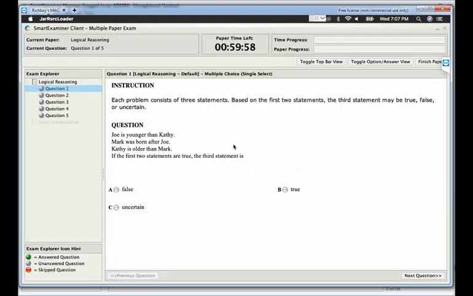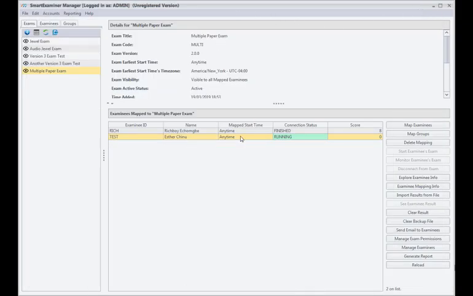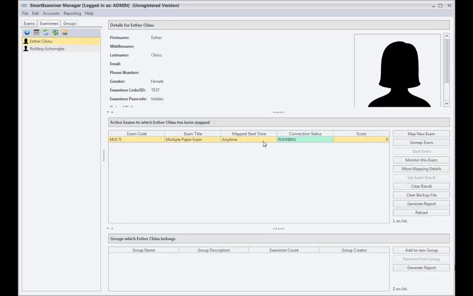Now this is me doing this over TeamViewer. So what I'm going to do is minimize this TeamViewer, and if I come down here, I can see monitor examinee's exam. So you can do this from the exam end, or you can also do this from the examinee end. So if I come here, I say monitor this exam.